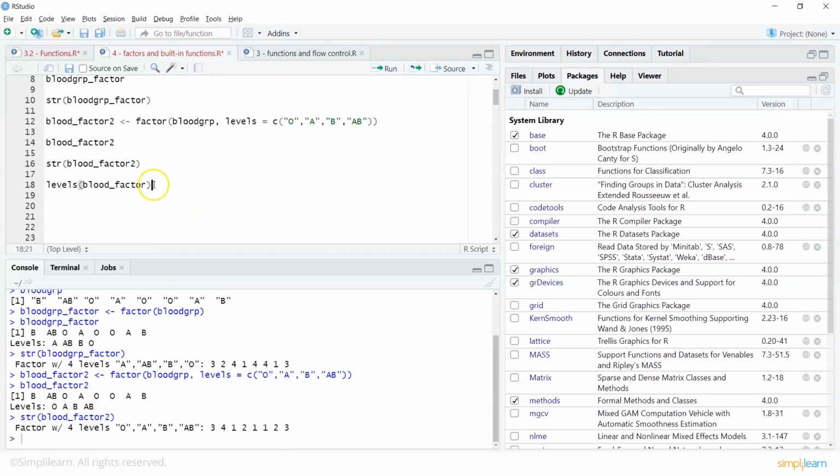And here let's pass levels to my blood factor, and then I can pass in the values here.